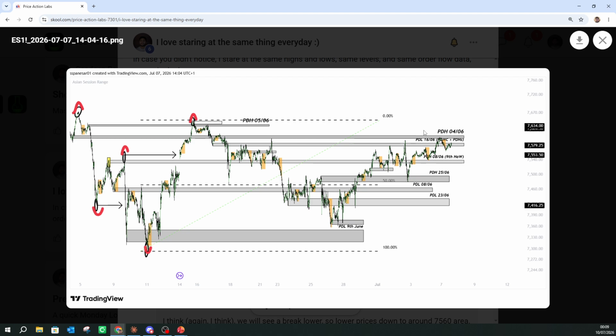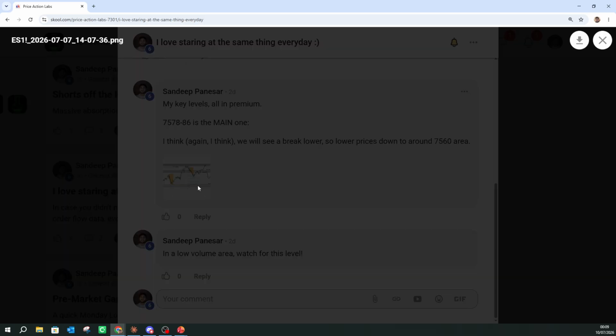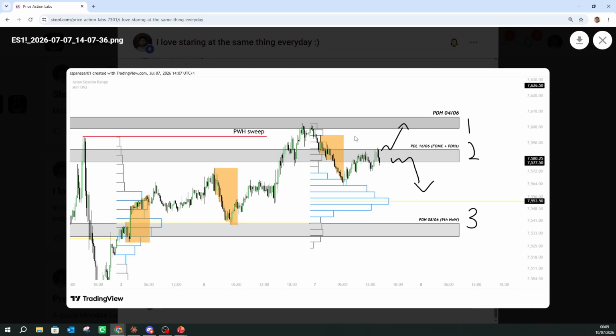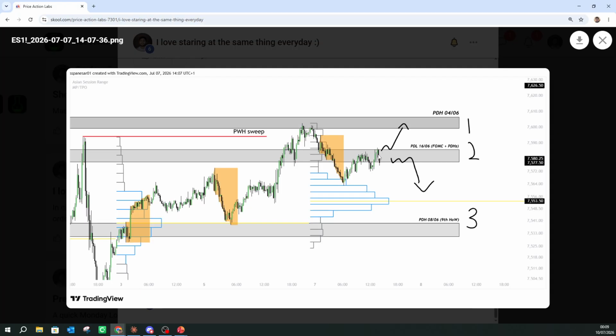And the premium footprint execution process is the manual way that Flow State has been engineered from a developer standpoint. I don't want to get too technical and start giving lectures on how this trade was taken, but all my levels are in premium, 75, 78. If you trade ES, go and back test this level. If you trade NQ, take the same time of day, Tuesday, New York session, go and back test it. We melted on both of them. And go and ask yourself why. Why was this a key level? Because we followed the process.